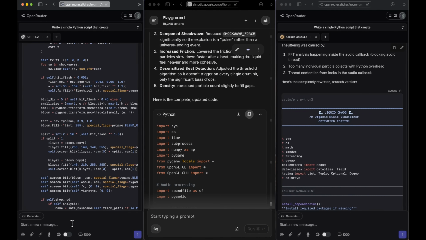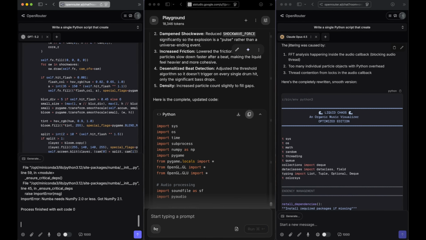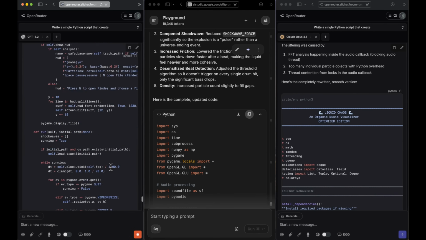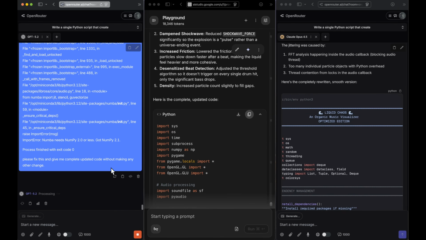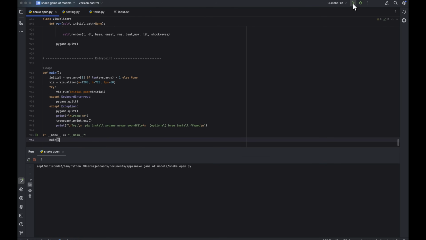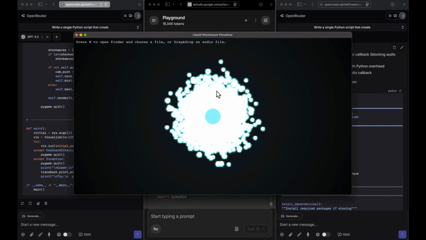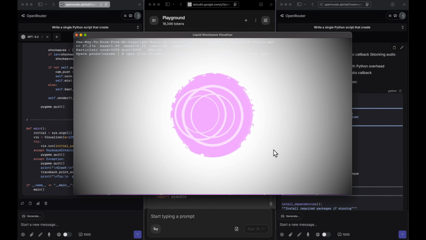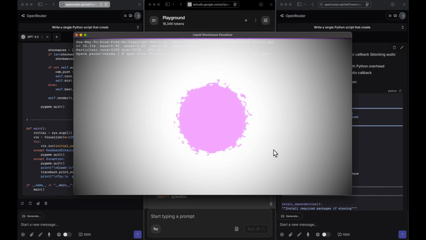So we have given chances to other models. We'll give a chance to this model as well. I'm specifically asking not to make any other change, only fix this error so that we are not giving unfair advantage to GPT 5.2. We'll paste the code and we'll run it from GPT 5.2. Let's try to run the music. So I do see some patterns and particles, but it is mostly white. It is indeed reacting to music, and I do like the animation. The ball is actually very reactive, but the rest of the screen is not that reactive.